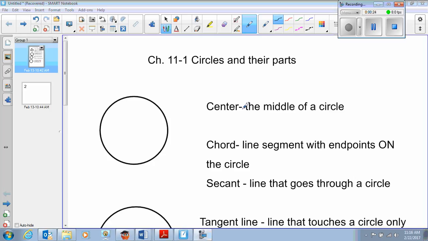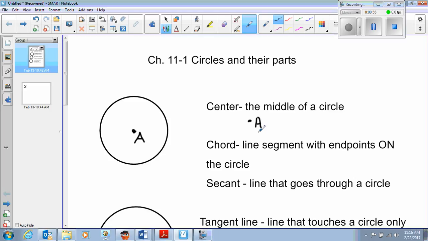The center of a circle seems kind of easy to identify. That's just the point right in the middle of a circle, and it's going to be named with a letter. Whatever the center of the circle is, that's how the circle is going to be named. If I wanted to name this circle, I would name it by its center. I'd call it circle A. So in this case, the center of that circle is located at A, and that also gives the circle its name.